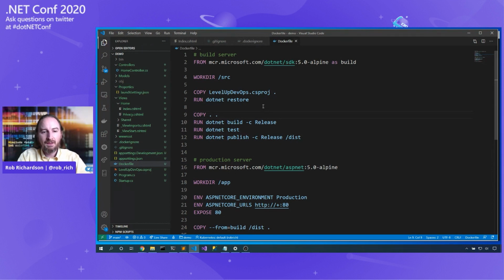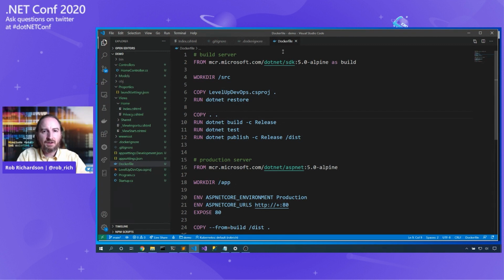Score. Now we've got a Docker file that allows us to build up this image that exactly maps to the site that we want to build. All of our source code comes in, and we'll only continue if our tests pass. If our tests don't pass, we don't end up continuing. We don't end up with a new image. Perfect. If you write a failing test, I can't publish your image.